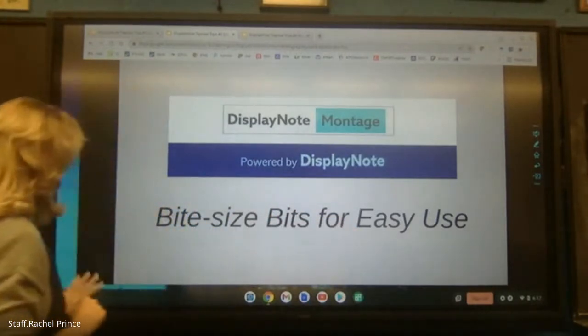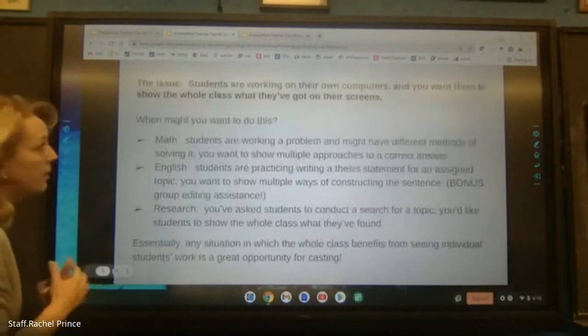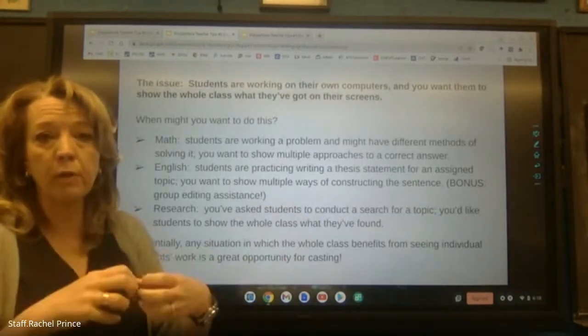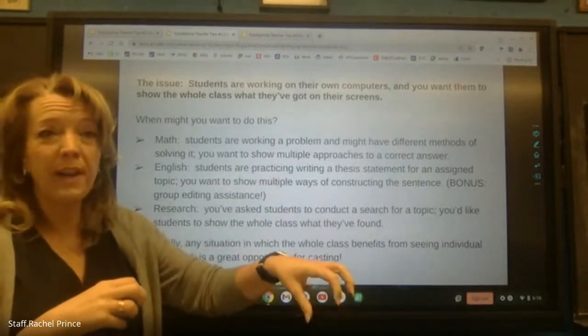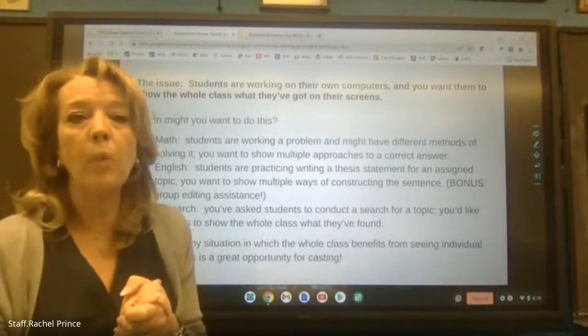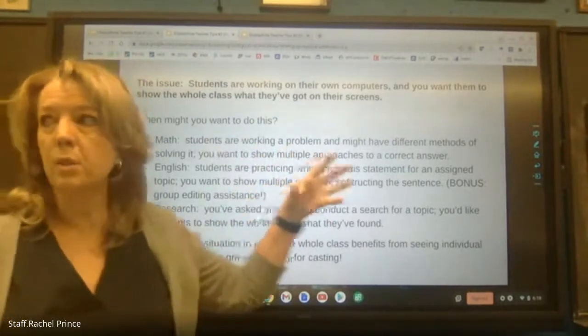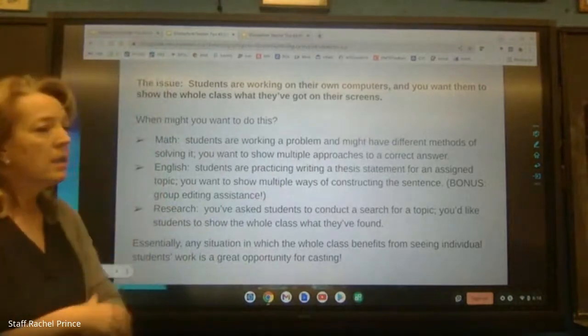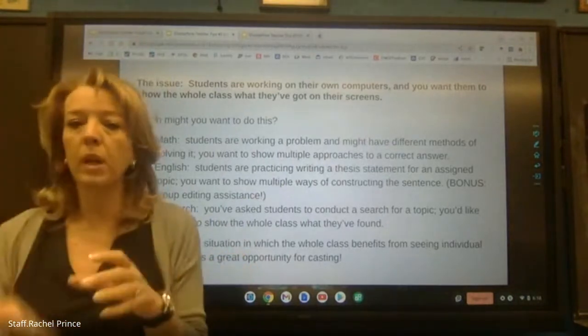And I used that last year when we had these really big group projects and kids at home had to be able to be part of a group when half of them were here. Honestly, it wouldn't have worked. There would have been no way to have done it if I didn't have something like this to bring those two groups together.